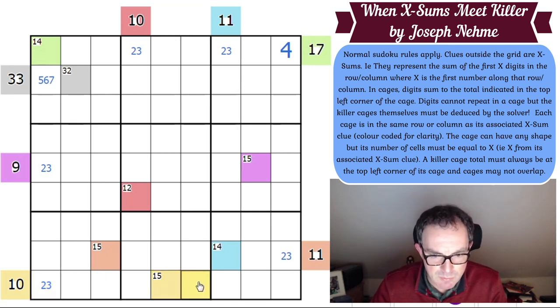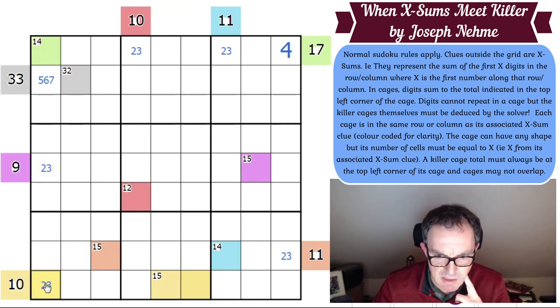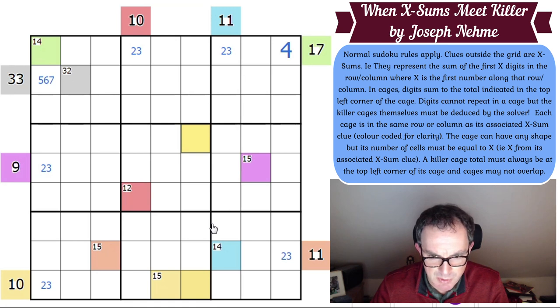So this is 2 or 3, and the 15 cage therefore must always take that first square. If it's 3, those cells add up to 25, meaning the remaining 3 squares have to add up to 20. If it's 2, you've got 5 cells needing to add to 20, without using 2 and 3 — but that's possible. So we've got a 2, 3 pair in this column. The interesting logic didn't fully break the puzzle open yet.